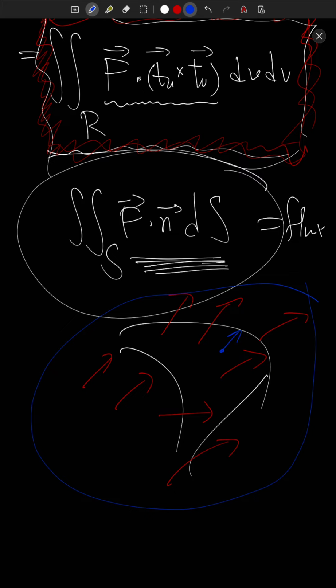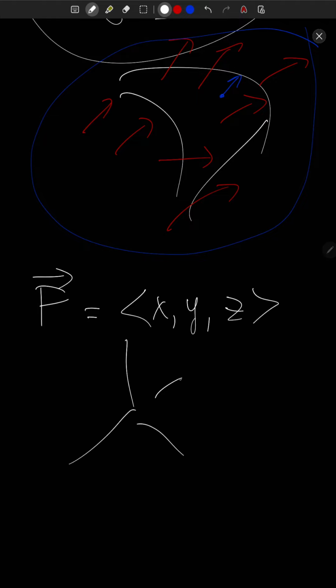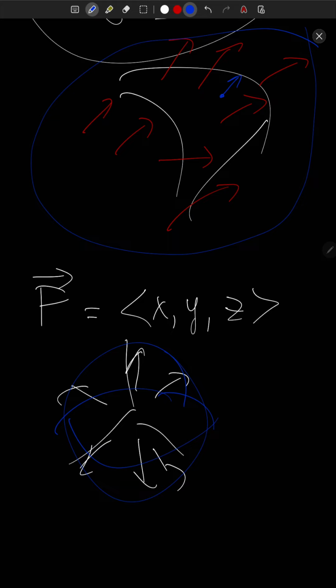All right. Now, of course, you can't always do that. Sometimes the vector field is just too ugly to comprehend. But if it's simple enough, you should be able to reason it out. So, for example, if my vector field is something like x, y, z, it's radial, right? So this guy's pointing outwards away from the origin. And I calculate a flux integral around a sphere of radius, whatever, 10. If I use the outward normal, I know my flux integral is going to be positive, right? Because things are flowing out of the sphere. Okay.